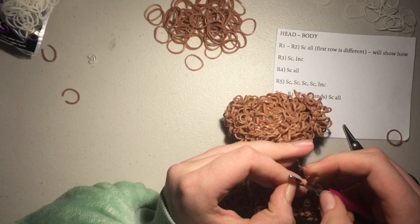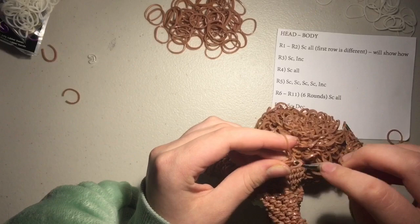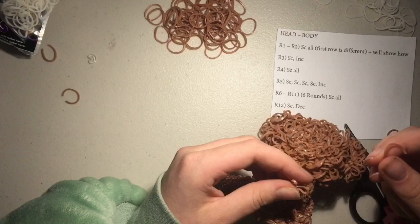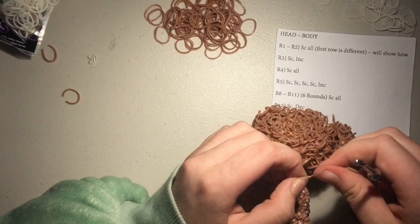Come on. Come on done, man. Come on done. Thank you. Bands do snap. It sucks, yes, but... Oh god, it broke again! Dude. Okay. Don't snap. Okay.